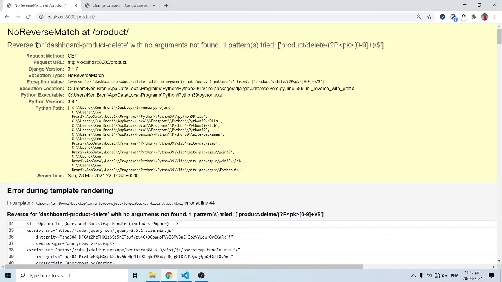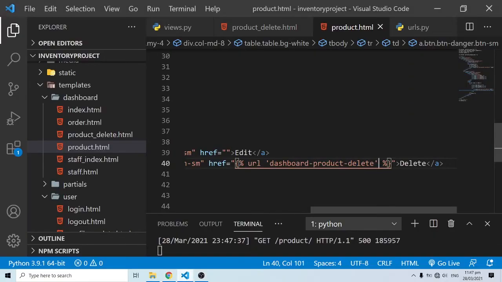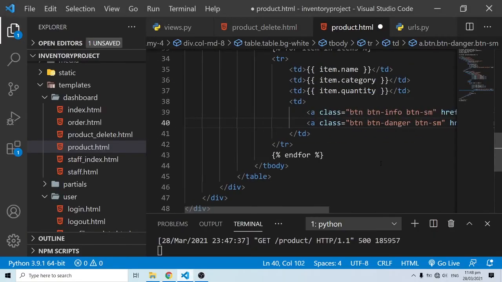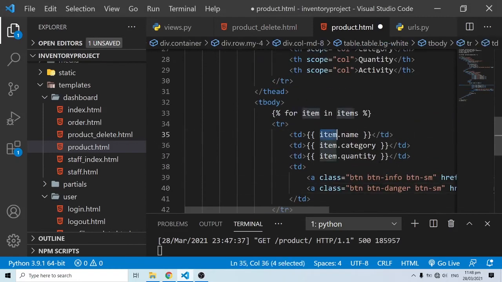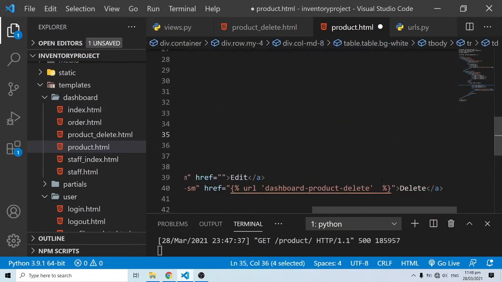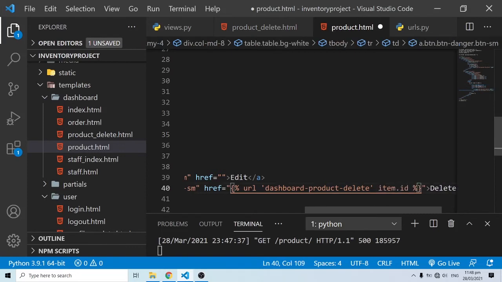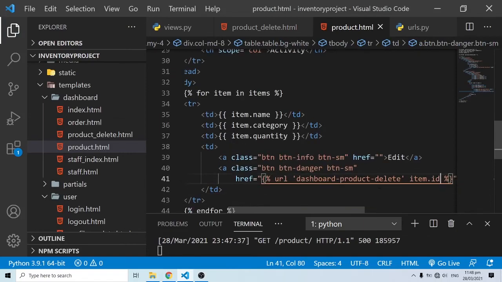So it says reverse for dashboard-product-delete with no arguments not found. Okay, so it was trying to access something, but then it wasn't finding the particular primary key we passed in our view. So remember we are passing in item over here, so you can have access to the primary key. So you can say item.id.